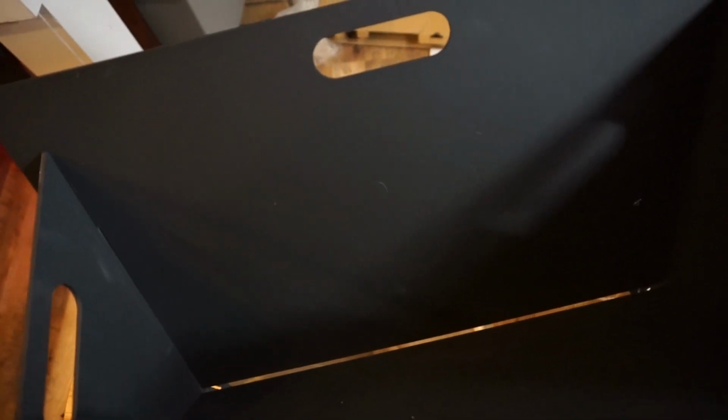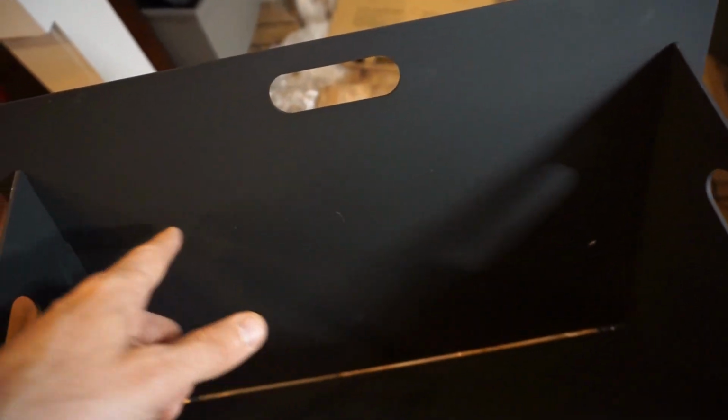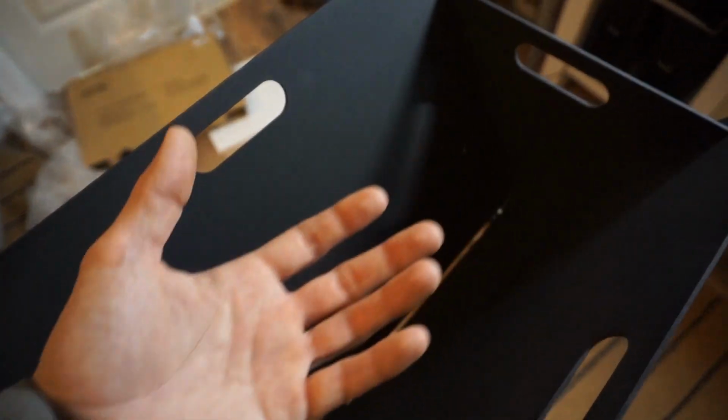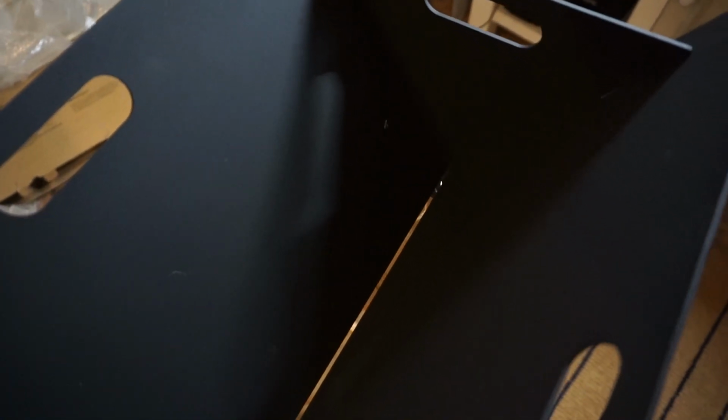So I think airflow should be pretty good. The only other thing that maybe could have been done would have been to put some holes periodically throughout this plate just to help with additional airflow, but it's hard to say. Maybe this will actually promote better airflow with a little bit of convection, the fact that the sides are kind of sealed off. I'm not really sure. It's going to be an experiment, so we'll see how this burns once we get it out in the field.